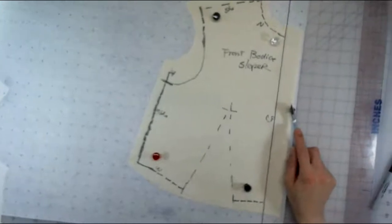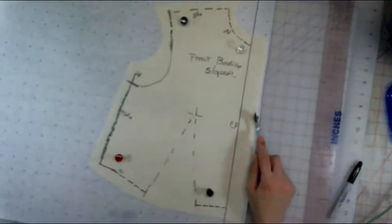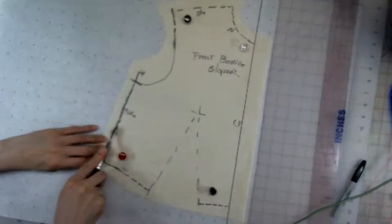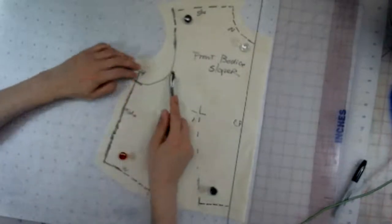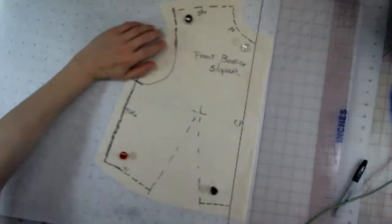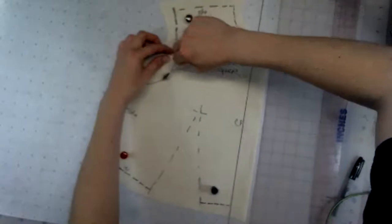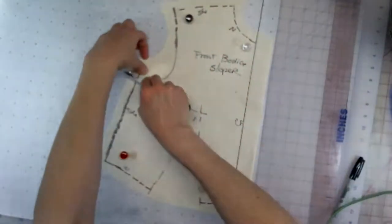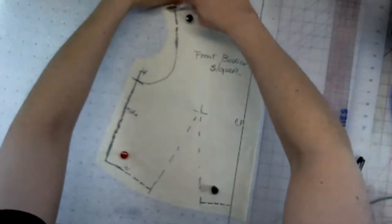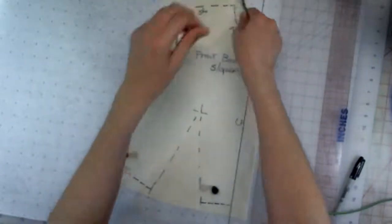So I can get that in frame. Just go around this exactly as you've traced. Even if your lines are a little wobbly, just trace them as exactly as you've draped. And just hold tension. I'm going to have to stand up for this. Just hold tension on the fabric, pulling back. That way you can get all of your lines.